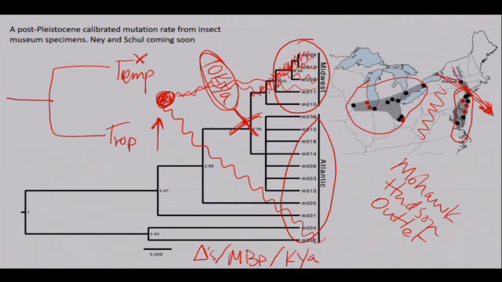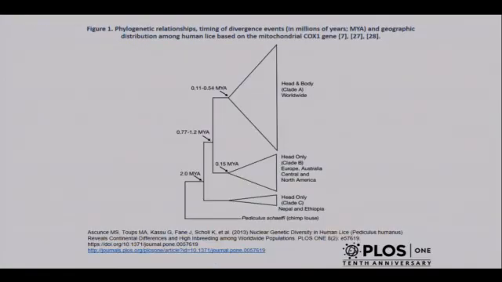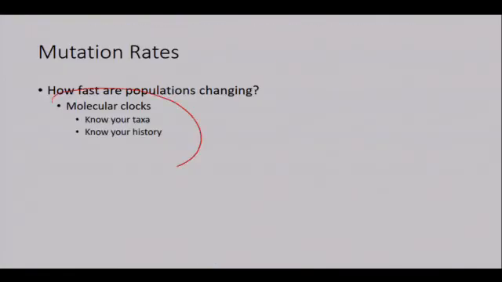This is called a molecular clock. So you have a mutation rate, and then you can put that back into this phylogeny, and you can get some idea of when this temperate and tropical split is. I want to point out something that if you ever talk about molecular clocks in front of other scientists, you need to know. For a long time, people said the molecular clocks were not accurate.